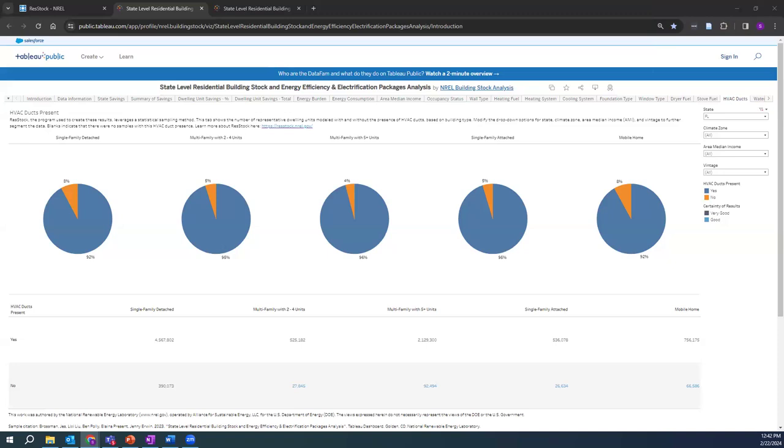Yeah, and generally we say if you think you know your area better than we do, our utility rates are based on state, and maybe you have some kind of localized effect that means your utility rates are much different. So our standard answer is we encourage our users to use their own utility rates if they have good ones. If not, we use state averaged rates from the Energy Information Administration.